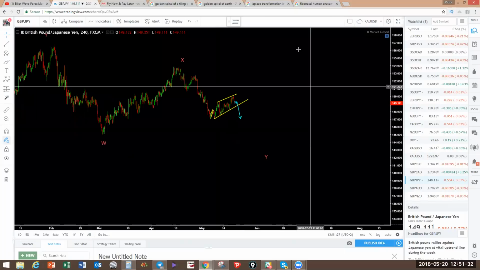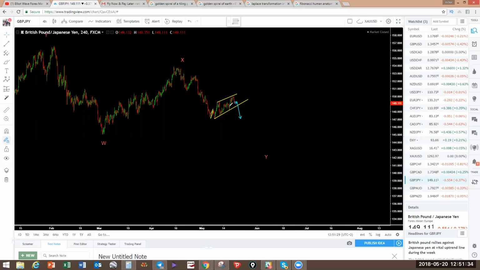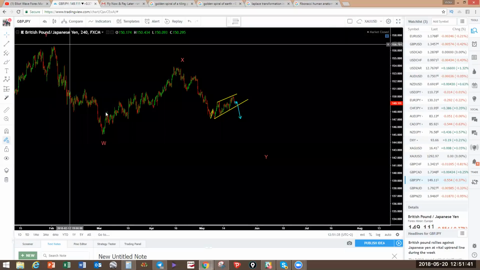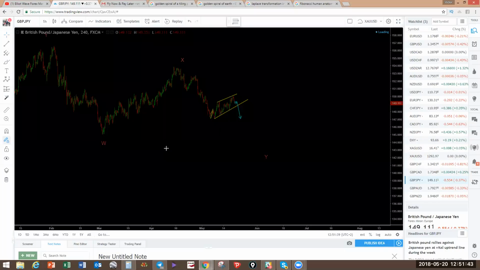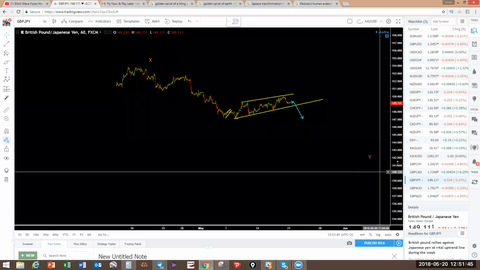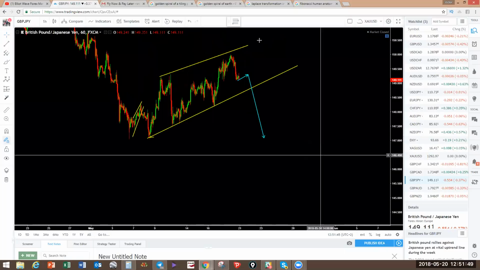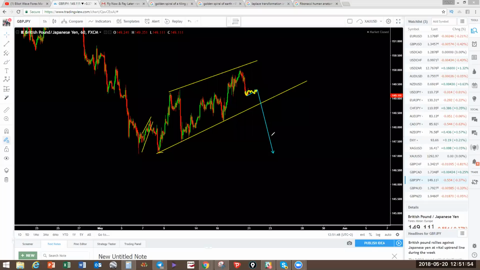Second option was for this to come and break the top here, which it has now broken, and now it's coming down. So now we know what to do. We've got more information, more data that we can trade. So what do we look at now? If we're looking on the 1 hour, look out for this corrective structure for downside. If we're going down, the target is this one. All right, so that's pound yen.